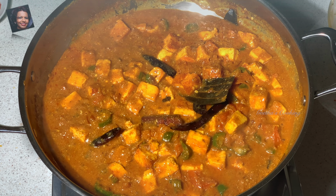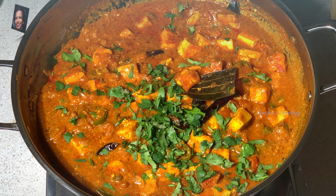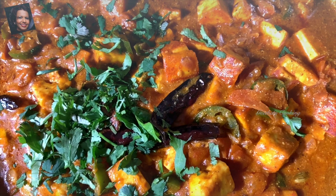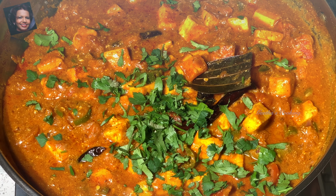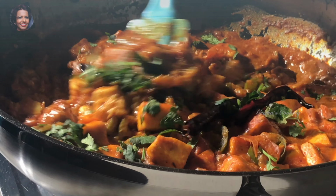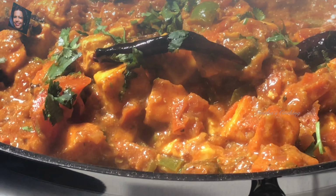Time to get some coriander in. Fresh coriander always gives a great flavor to the dish. Get your coriander in, the more the better, and stir it in nicely and cook it and make sure the flavors of the coriander go in. We don't add mint. Also guys, with this I forgot to tell you, don't over fry your paneer in the beginning. It only needs about 2 to 3 minutes, otherwise it will be rubbery.